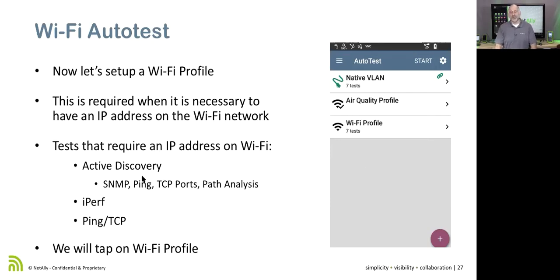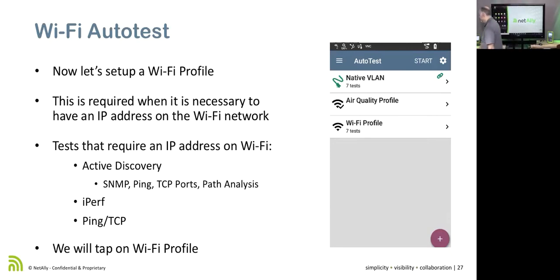So we would do this for active testing, where we're sending SNMP queries, where we're doing ping, TCP port connectivity, path analysis, or I want to do an iPerf test. So here's the thing. If I have something like the test accessory, which we have right here, a little PoE powered device. We'll talk about that when we get to iPerf. Or I have an iPerf server out there.